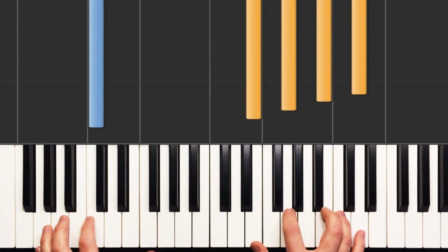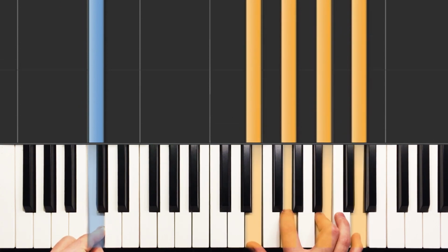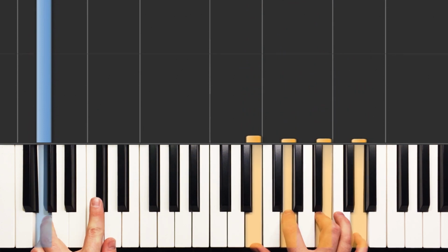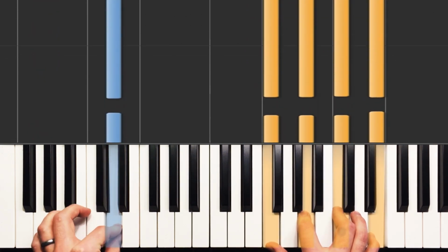And then two chords after that. We have a C major 9, C in the left, E, G, B, D in the right. And then just the left hand drops down to G shortly before returning to the beginning of the loop. So let's recap it all.